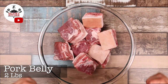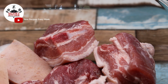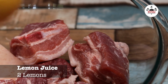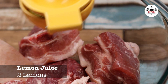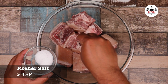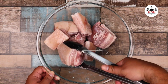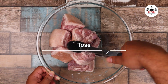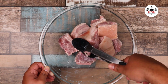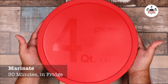For this recipe we are using 2 pounds of pork belly. To the pork belly, add in the juice of 2 lemons and 2 teaspoons of kosher salt. Now keep it in the fridge and let it marinate for at least 30 minutes.